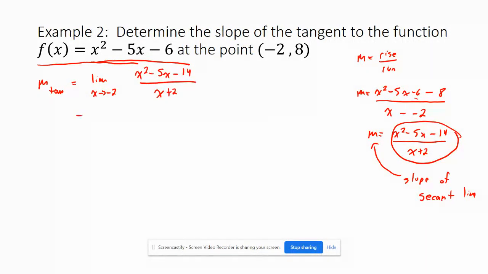Okay, equals the limit as x approaches -2 of (x minus 7) times (x plus 2) over x plus 2. I'm just factoring the top. And this works because x plus 2 over x plus 2 cancels out now. And now we can take this x value, put it in for x here, and we get -2 minus 7, which is -9. So this is kind of the answer that we got graphically for the one before. Okay.